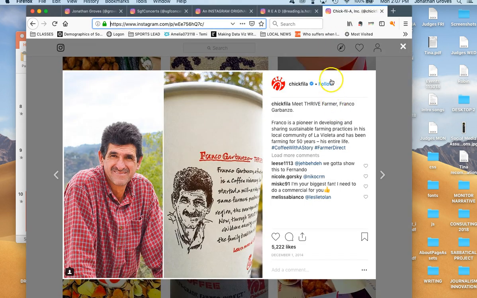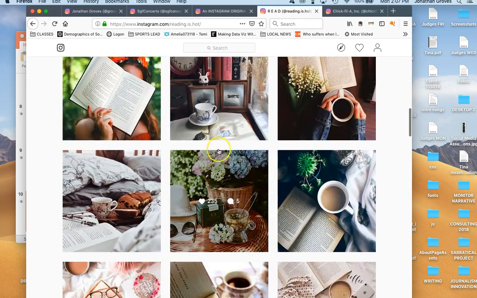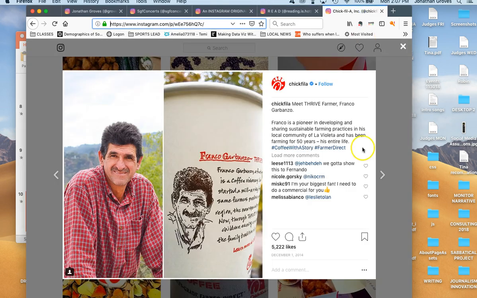Okay, and then lastly, what you want to do is think about how the pictures fit together in your feed. You notice how when I look at them in this way, it's a slightly different experience than when I look at them individually. Something else we're going to be doing this week is you're going to use an Instagram app called Instagram Layout, which is basically how do I combine more than one photograph in the frame to convey a narrative. I really like this one because it's not just frivolous, it actually has a point. You can see the real person and the illustrated version of this person, and it tells you a little something about them in the caption.